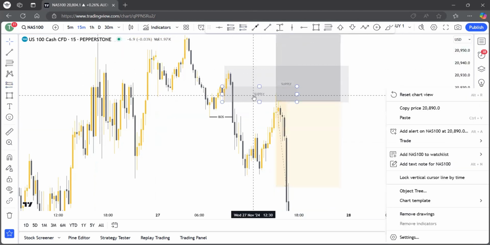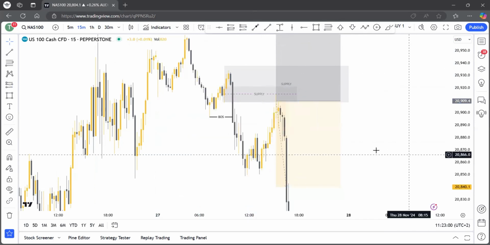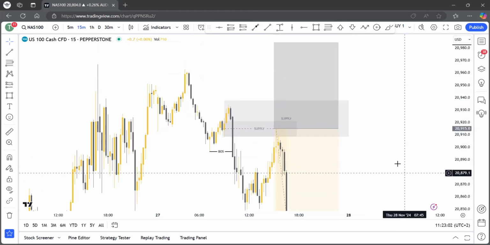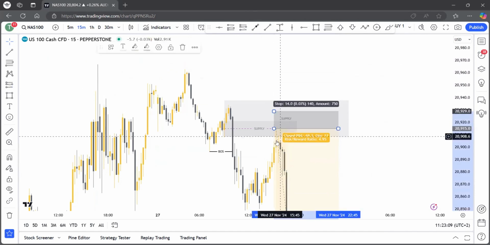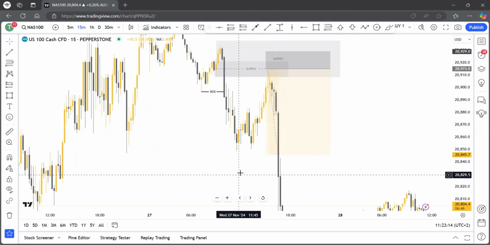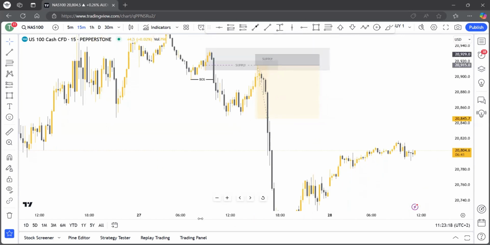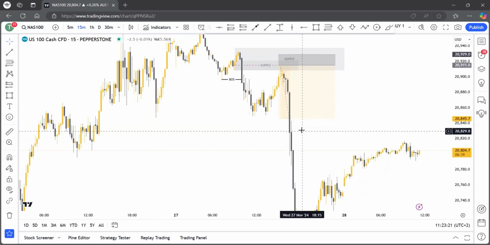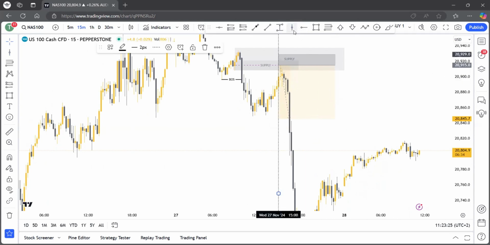Now, if we further wanted to refine this, we can put a middle line over there, and it can show us that it actually tapped all the way. By the way, I didn't take this trade. I'm just teaching you a very good trading method that you can use. Now, you can put your stop loss slightly above the zone that you're trading from. And of course, given that the kill zone is supporting the trend that you're in, you can hold a bit longer within that. So again, let me go 3 all the way to about 5 o'clock.